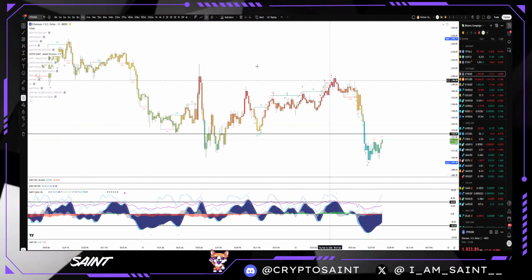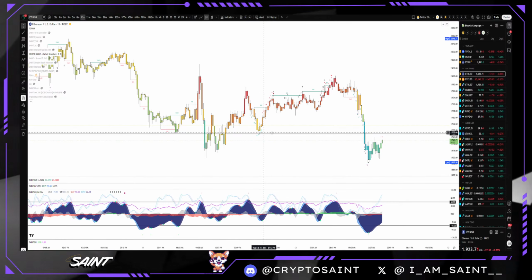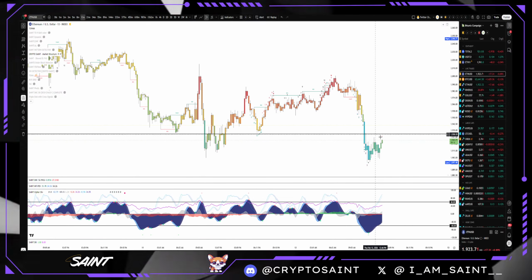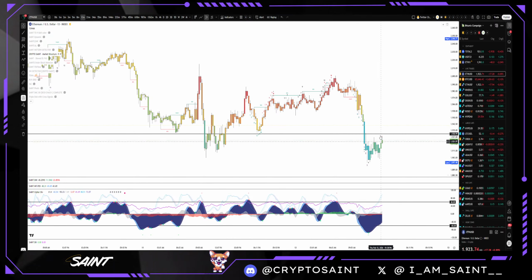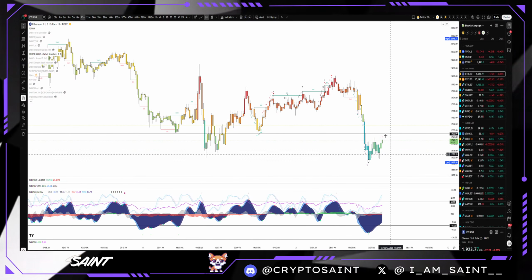But that's going to be a key area because you can see where the resistance was, right? We had a push down, then we tried to pull back up, essentially flipping this support area into resistance, and we had another little push down. So if we can flip this area, then my next target is going to be right over here. But if we start rejecting inside of the zone, then I'm just going to de-risk and then look for the lower levels.